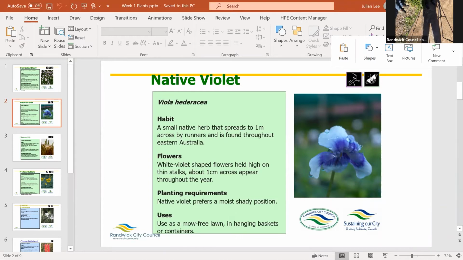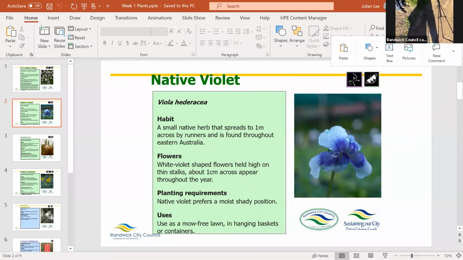You can pick them by the flower, you can pick them by the way they grow, and I don't think you can see the leaves in that picture, but do your research and get to know the leaves as well. They do grow all year round. They come and go. So in spring, hopefully these ones will come back. The idea of showing you these plants and describing where and how they grow is to give you lots of plants in your toolkit, so you'll have a plant for every occasion. It's a ground cover. So that's native violets.